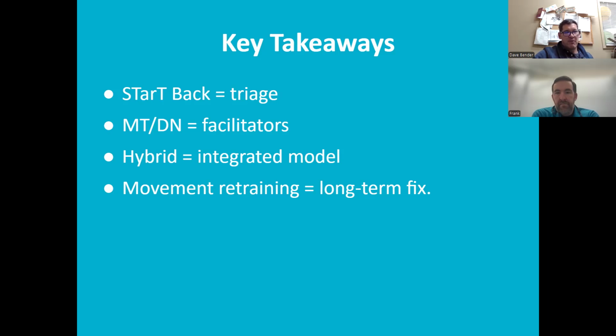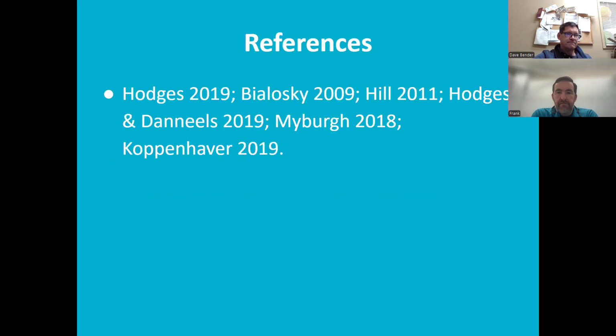Movement retraining, in our world biomechanically, is some of the most important work for a long-term fix. Can we identify the aberrant pattern? And can we retrain it so that the facilitated tissues are less facilitated and the inhibited and weakened tissues have proper tone? Good, that kind of concludes it.